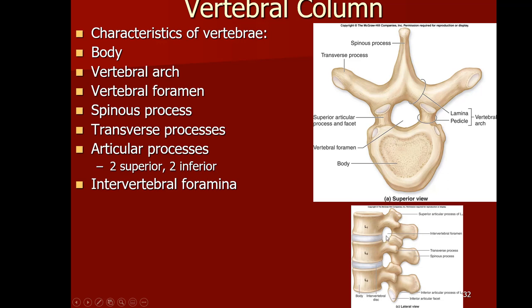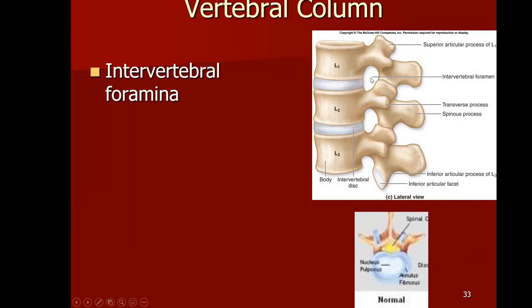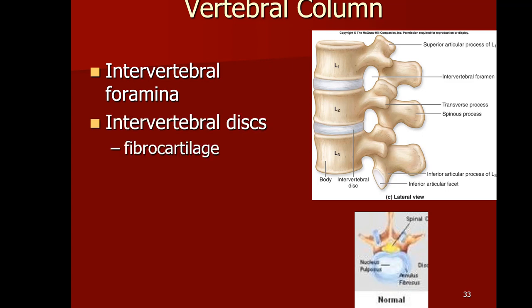So your spinal cord is part of the central nervous system, but we have to have nerves that leave the spinal cord and go to different parts of the body, and that's how they get out, through that intervertebral foramen. So bigger picture, same thing, intervertebral foramen, or foramina if you're talking about more than one. And then the other big thing is intervertebral disc. That's these discs of cartilage. So remember, this is mainly fibrocartilage. And you should remember that fibrocartilage is really, really strong. And so we need a lot of strength here.